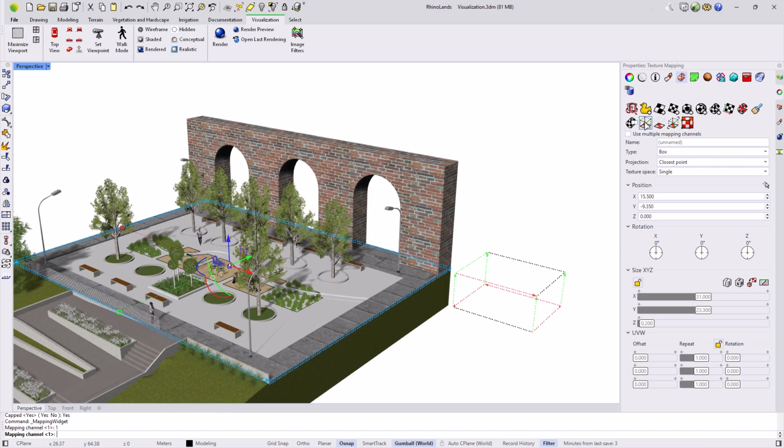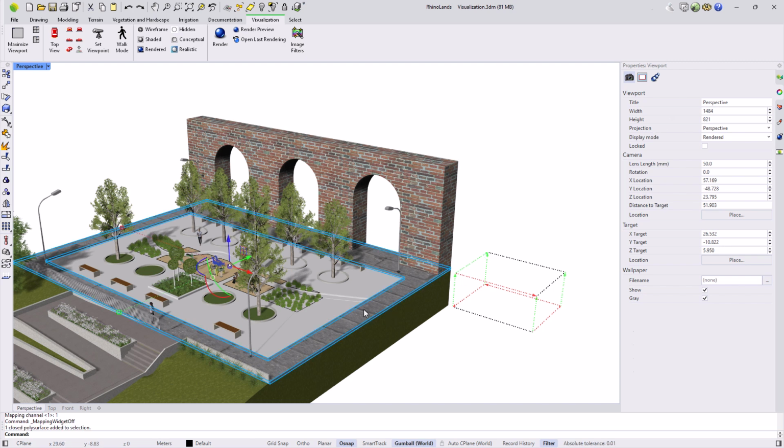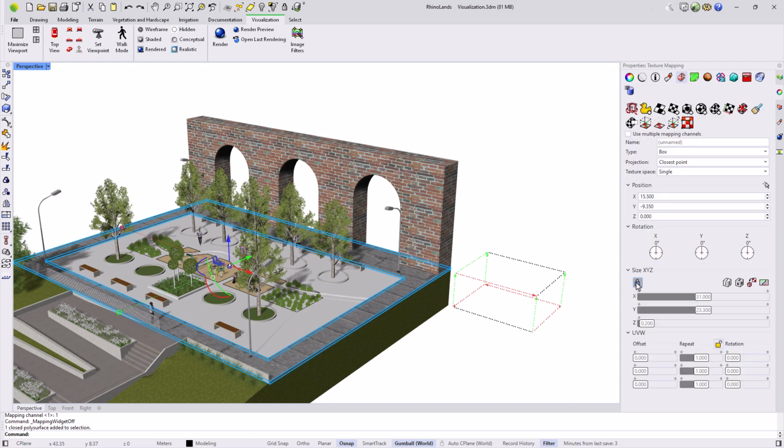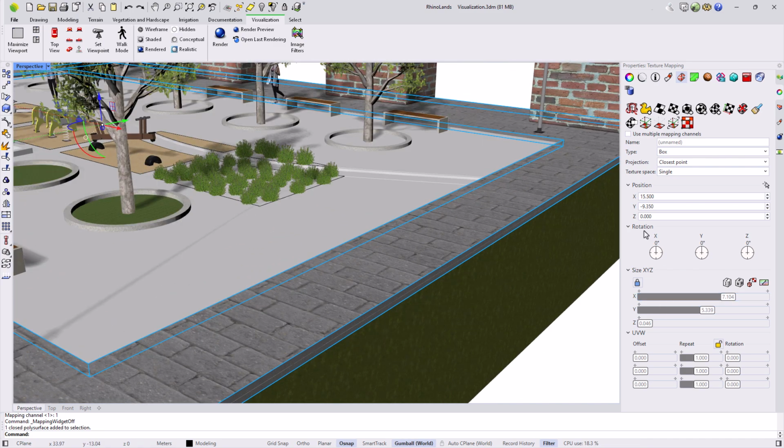Now, to adjust the scale of the material or texture for this box, I hide the visibility of the mapping. And in size, using the lock, we lock the aspect ratio of the image so that when sliding the texture size on one axis, it scales proportionally on the other axis. When we have the scale set, if we want to adjust it on any of the axes, as is the case with the mapping in this direction, we unlock the aspect ratio using the same lock and adjust the scale on the corresponding axis independently.